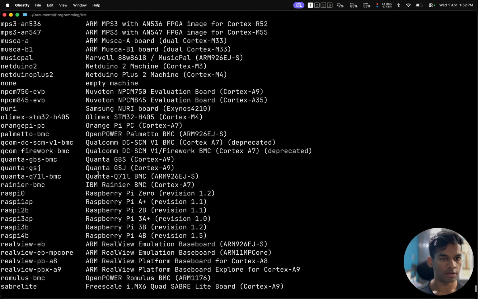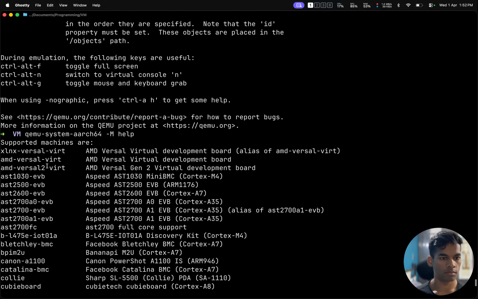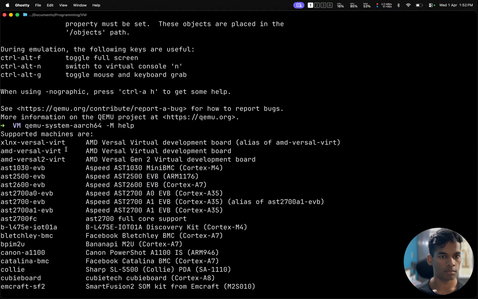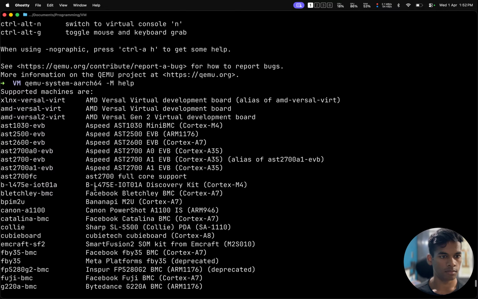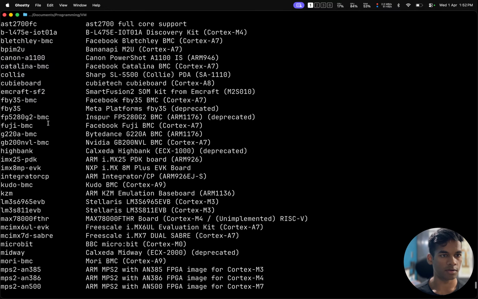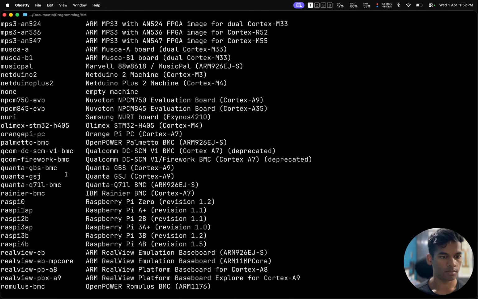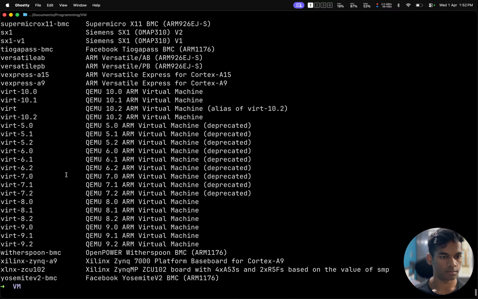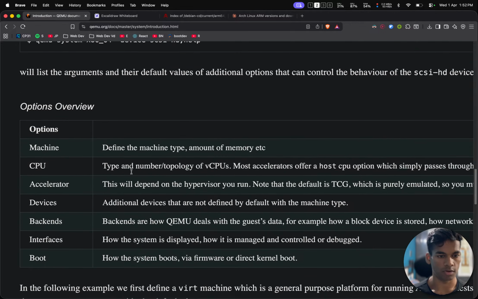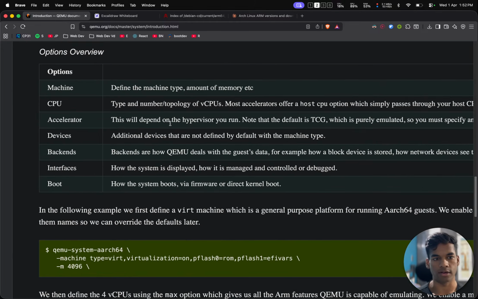What are these things? Canon. Why do we have Canon here? Okay. Machine defines the machine type, amount of memory, etc.